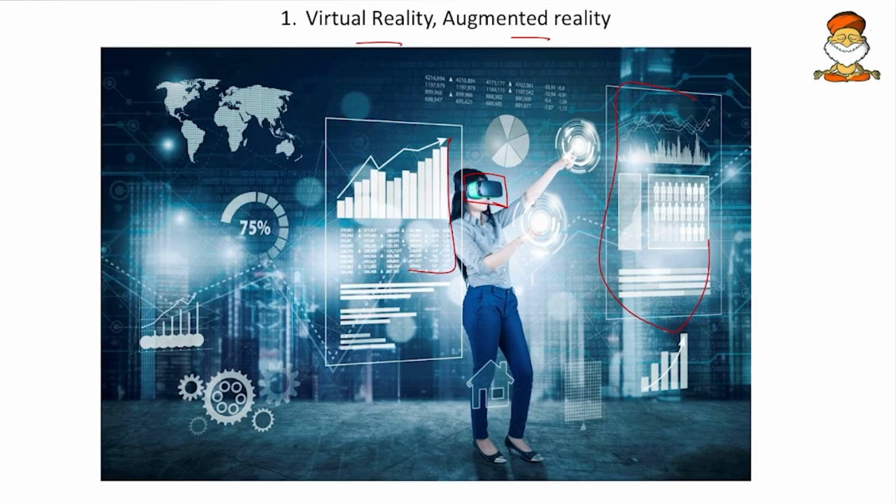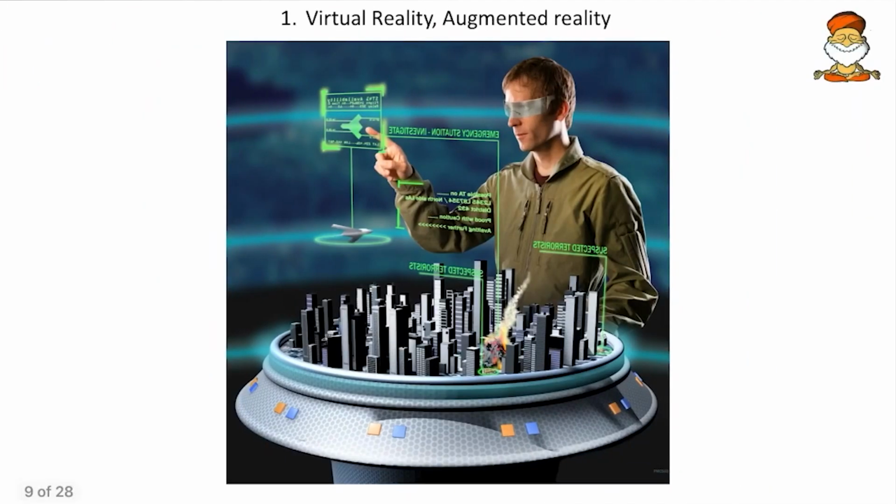So it is like I can wear this glass and I can do some calculations, I can see movies, or I can go to the virtual world and experience some sound and other scenes and then come back. But augmented reality is a mix between virtuality and reality. So here one person is wearing the augmented reality glass. So he is working on some model. So this model is real. He has set up this model and he is checking the height of the buildings in this model. So this height is virtual and this is real.